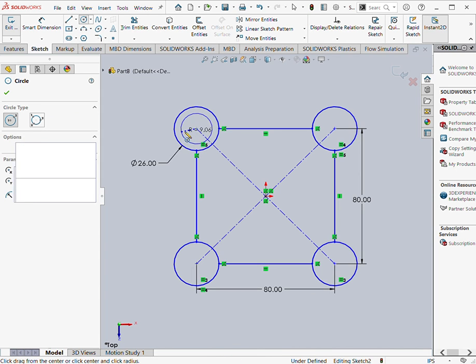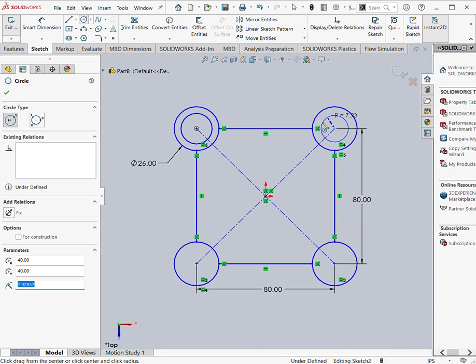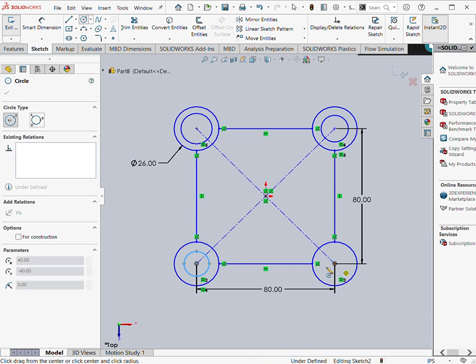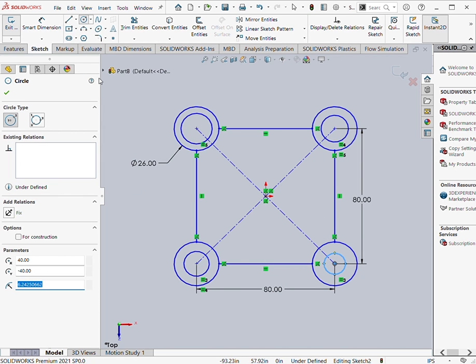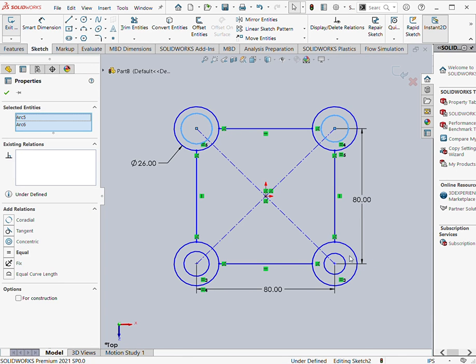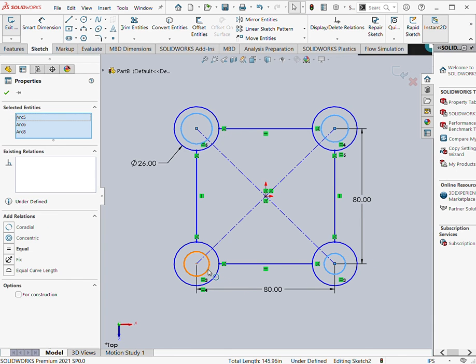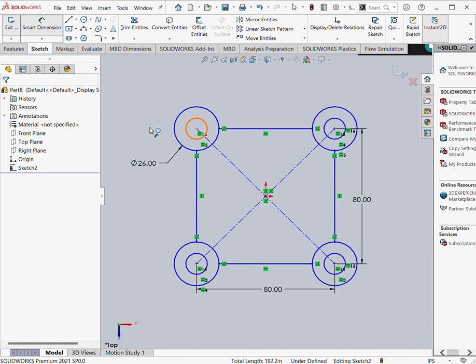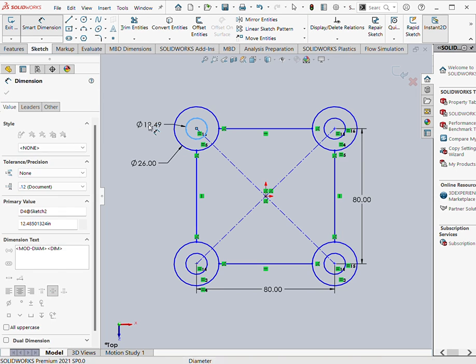So draw smaller circles of radius 8 units, meaning 16 dia. Again choose these 4 circles and make them in relationship that they are equal, and give them dia.